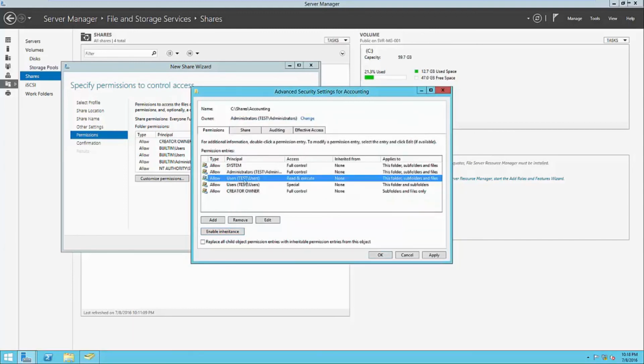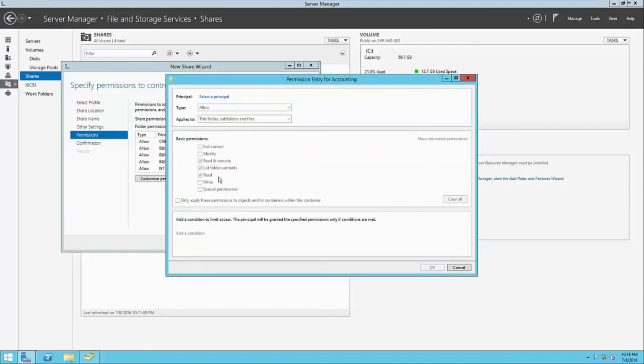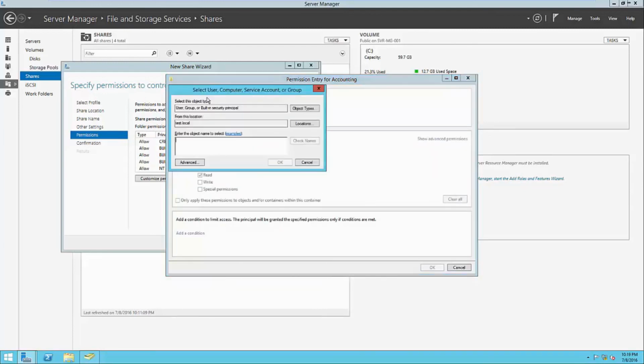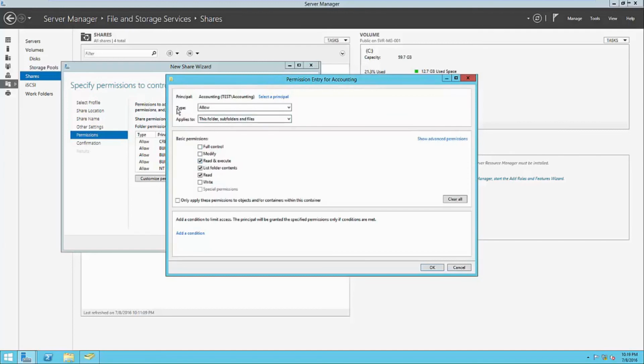We're going to remove our users' permissions, and we're going to add permissions for the accounting group. We'll select a principal of accounting. The type is allow, and we'll apply it to this folder and all of the subfolders and files in the share.